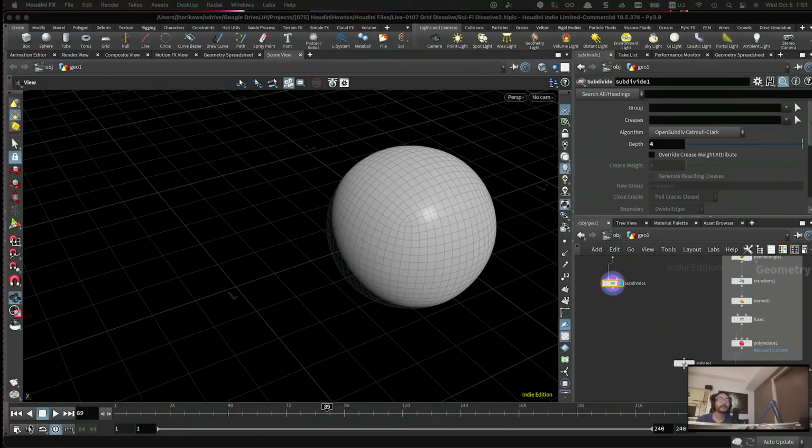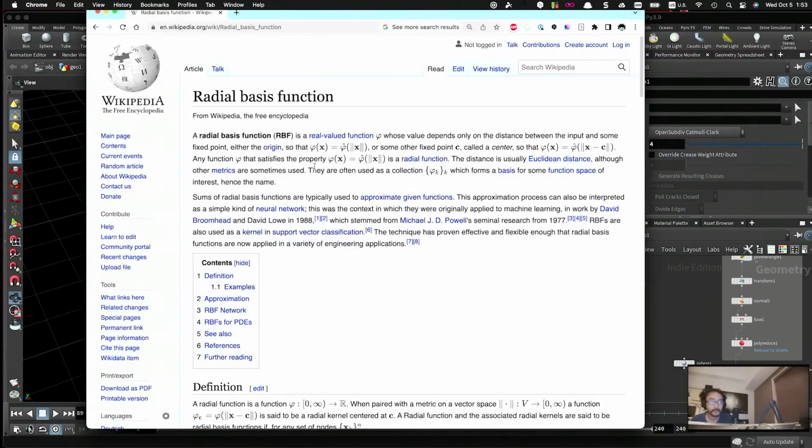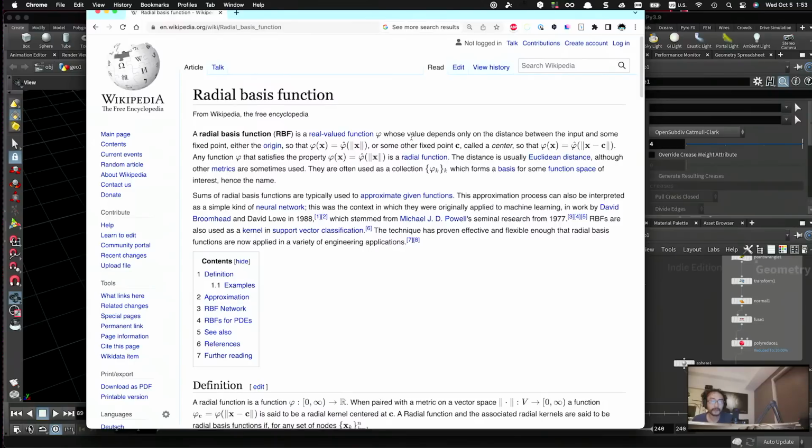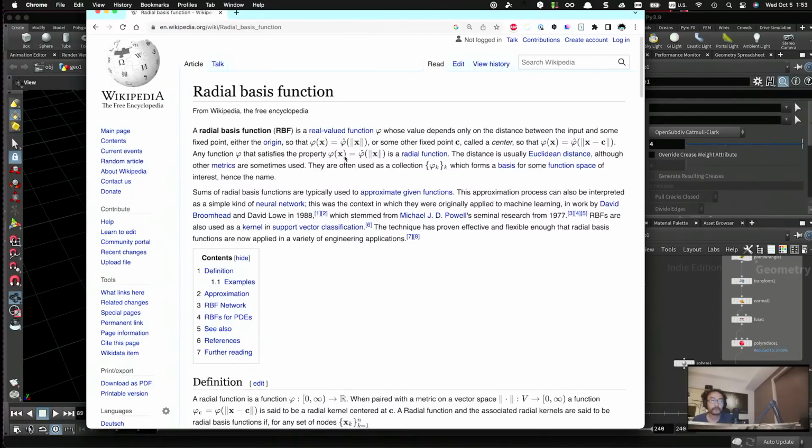It is a real-valued function that depends on the distance between the input and some point, either the origin or a center.